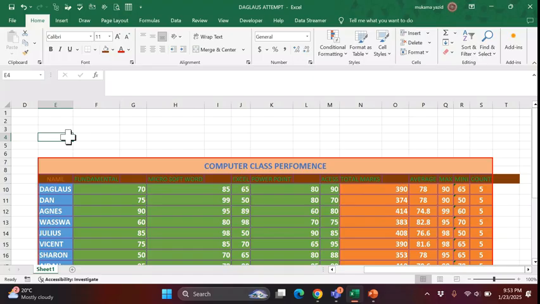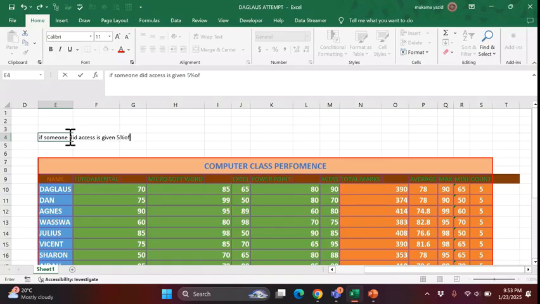So let us just assume that if someone did Access, is given 5% of total marks.